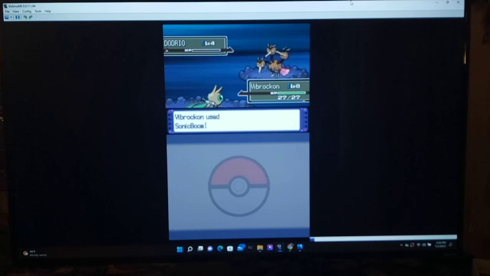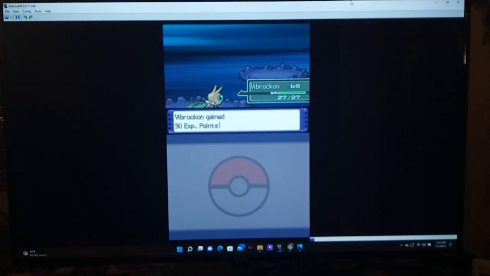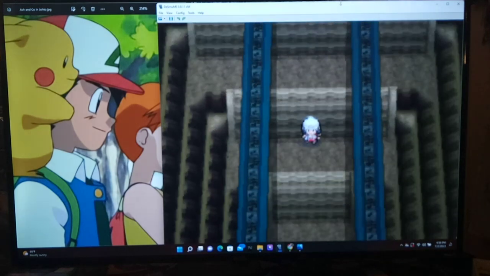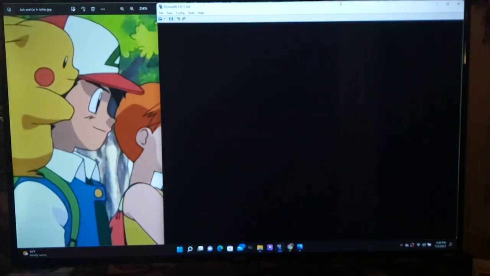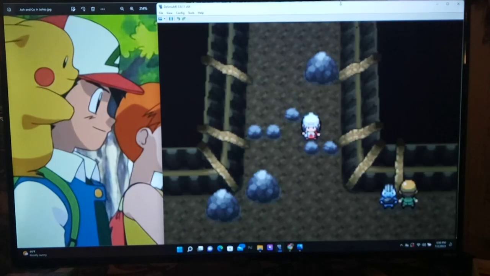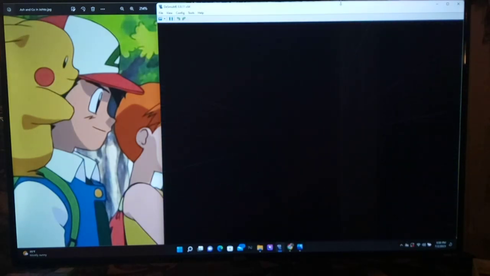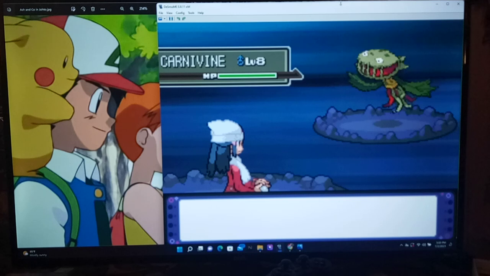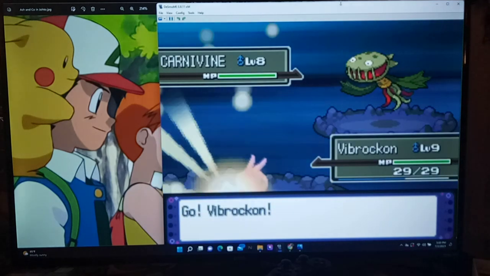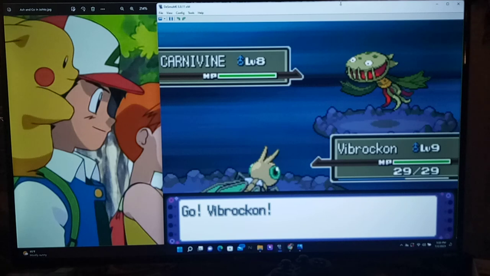All right. Ooh, we one hit Dodrio down here. That's cool, I like that. I like that, Vibrockon. All right, there we go. Good EXP. Man, this thing is getting EXP fast. It's almost like it's a traded Pokemon. Okay, let's see. Well, before I go for Croconaw, I do want to save Carnivine. I remember this thing giving out quite a bit of EXP, too.